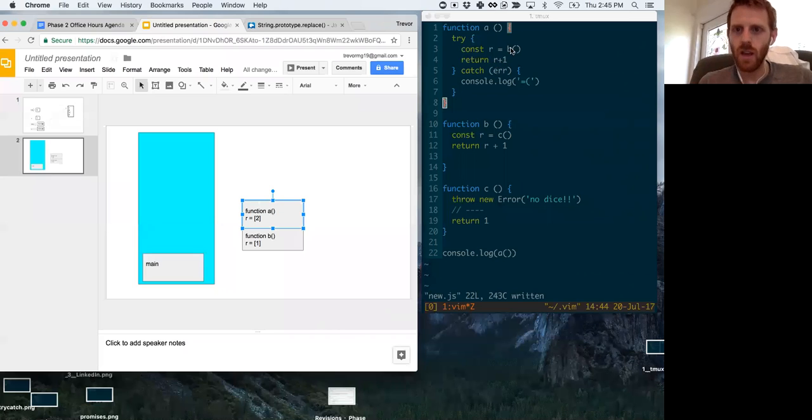As soon as B throws an error and we get off the stack all the way up into the A function again, and we get back here and we say, okay, we're in a try catch block. We're going to skip immediately down to the catch block of this. We're going to take that error and assign it to whatever variable is named in the catch block. And then we're just going to resume A down here instead of resuming A up here. So once this catch happens, A is sort of like continuing like normal. It's just continuing at a different point. It's going to resume from this catch down here instead of from further up.